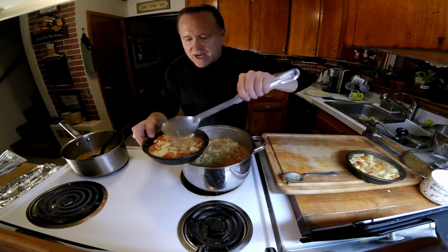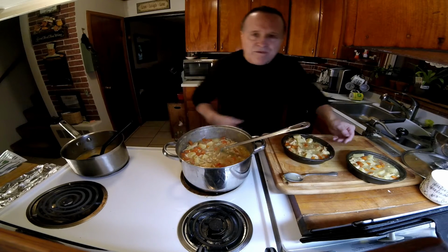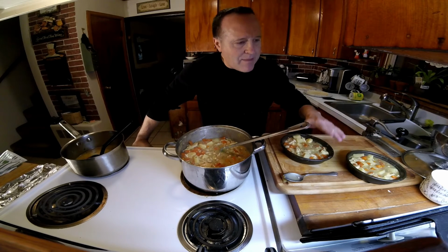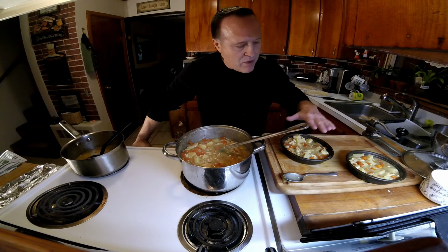So I am going to fix this up here when this cools down just a little bit. Then I'm going to put the top on it, and then we'll put this in the oven about 15 minutes or so, just enough for the top to brown. As soon as this cools, I'm going to put the top on there, maybe do a little brush of some olive oil on there like that, and then we're going to put it in the oven, and 15-20 minutes or so out it comes. Remember, everything inside is already cooked, so all we need to do is brown the crust on top.